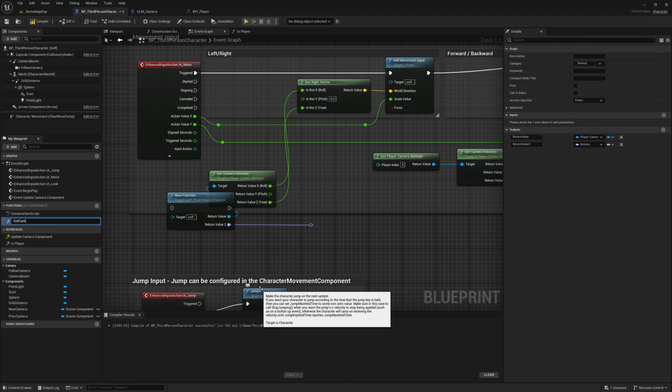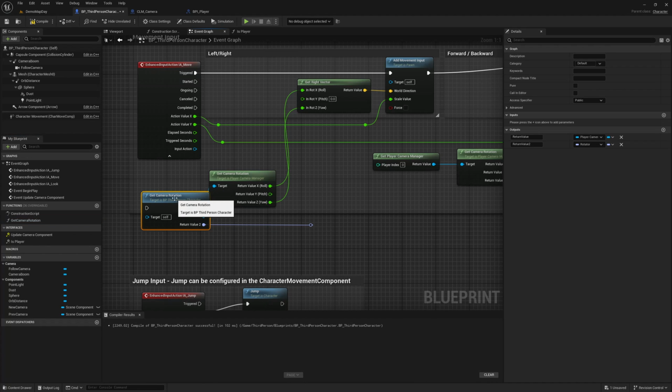get camera rotation, and I'll make it a pure function, so we don't need to connect it to anything. And oh, we don't need a return value here.